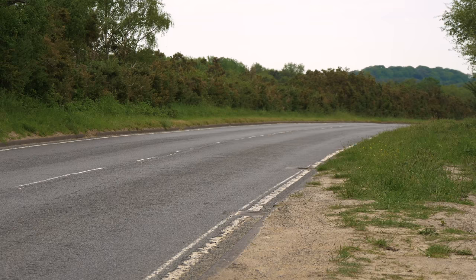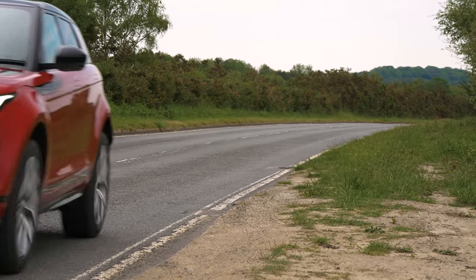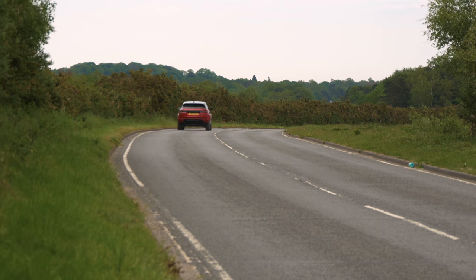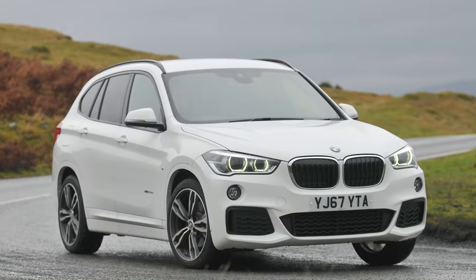The handling isn't class leading, but as you'd expect, its off-road ability is definitely right up there with the best around. With a higher ground clearance than most rivals and a 600mm wading depth, it is comfortably better than an XC40 or X1 off the beaten track.